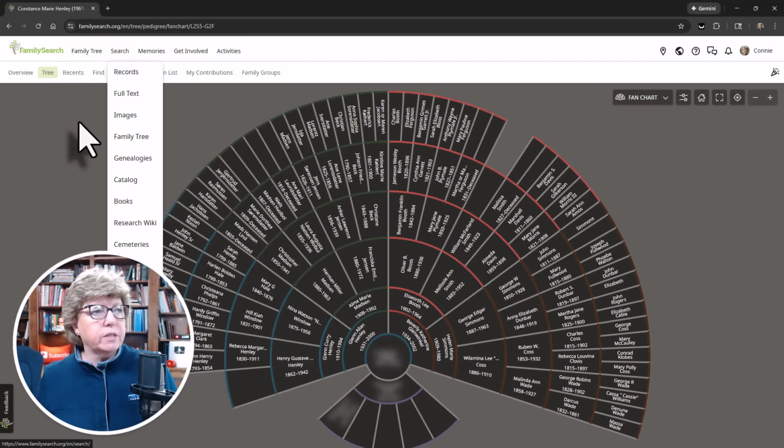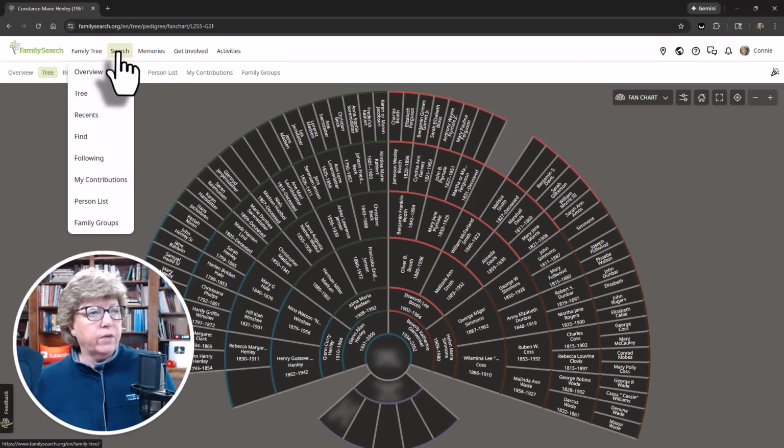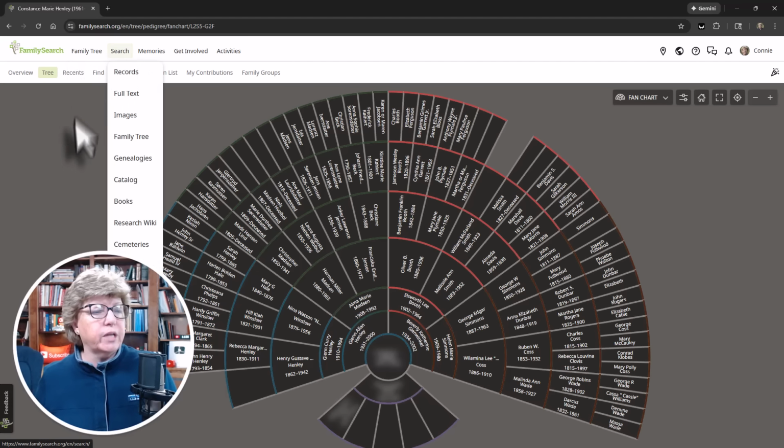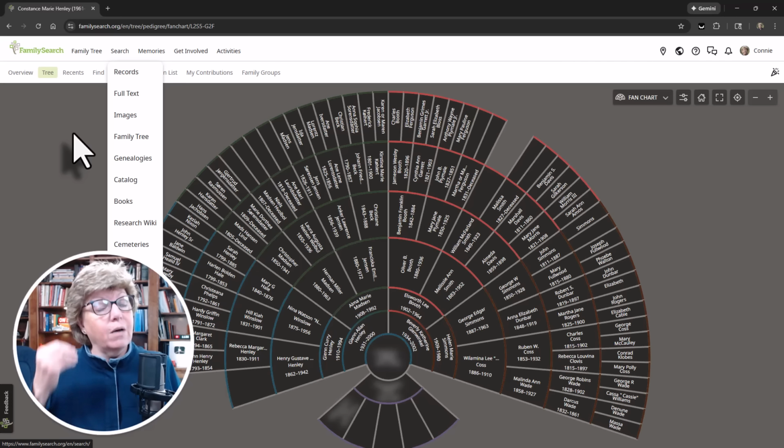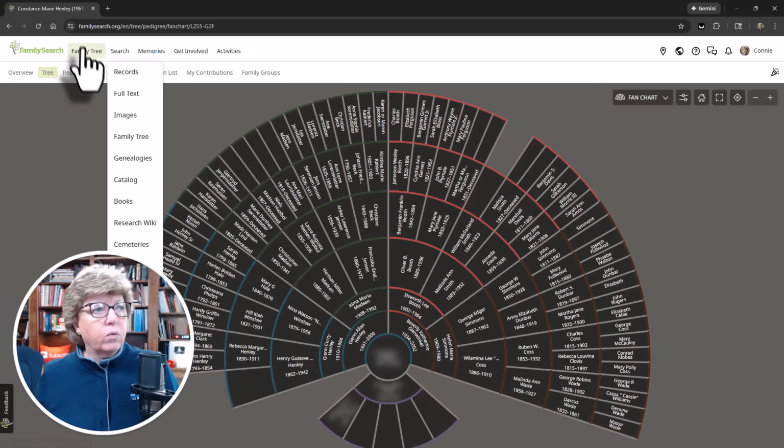So these two are the tabs that we're going to be working on the most, the family tree tab and the search tab. Again, this is not a full extensive how to use Family Search. It is really focused on records and how to research the best. Maybe how to use the ancestor profile and stuff will be in a completely different video at some other time. But right now, we're going to be talking about research and using Family Search.